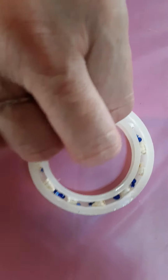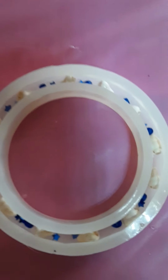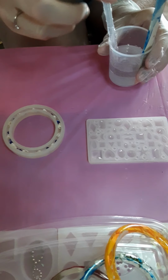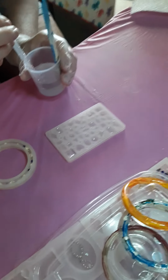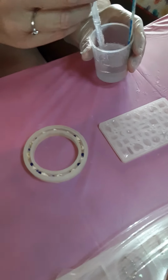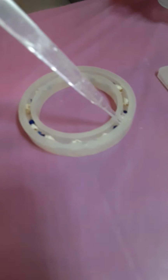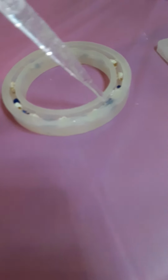Now, on the bracelets, I don't like it when all of these come to the very top of the resin, because then from the front it doesn't look as good. So I'm only going to fill this one up halfway, wait until it cures some, and then put the rest of it in. So again, I go over here and see if I can suck up some of this. Come on, juice. Okay. And now we just start pouring it in. Whoops. Make sure you don't move your shells.